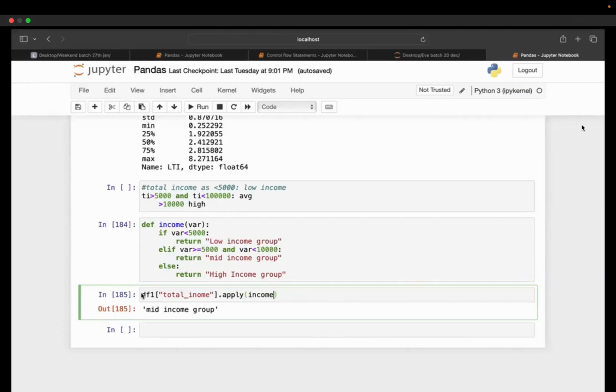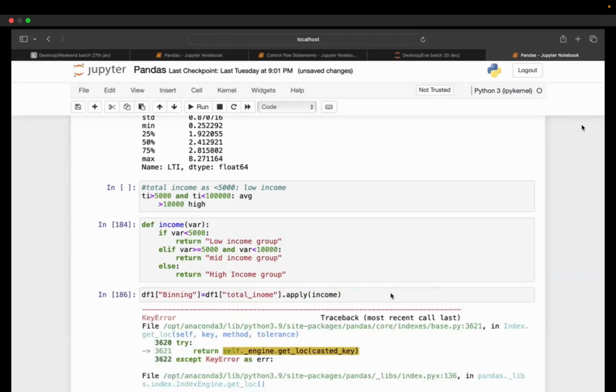Okay. Now it's very easy. We have to save these changes somewhere else, right? Because we have to create a column, it is going to return low income group, mid income group and high income group. So I'm just creating one column, let's say binning, and here equals to, simply running this.